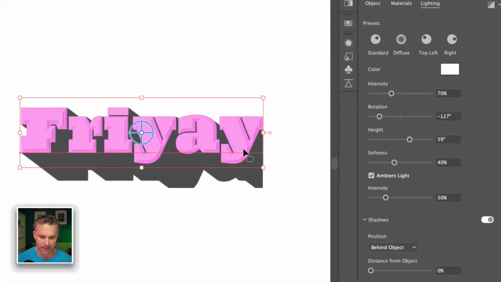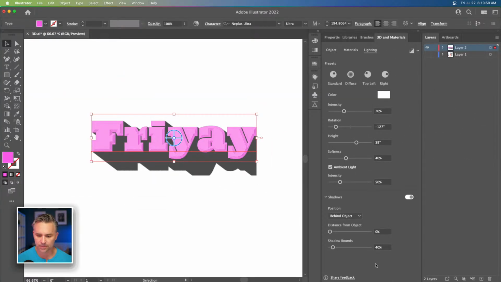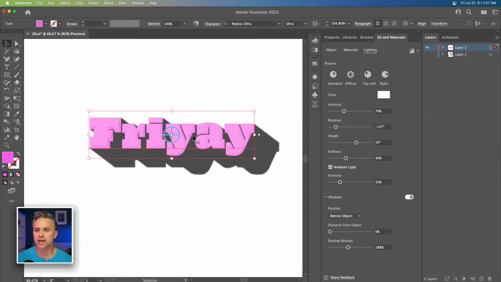Notice the clipping on that mask or on that text. That is the shadow bound. So what do we want to do? We just want to increase that. Make that as big as you want. But now we have this fry. Now let's have some fun rendering this.